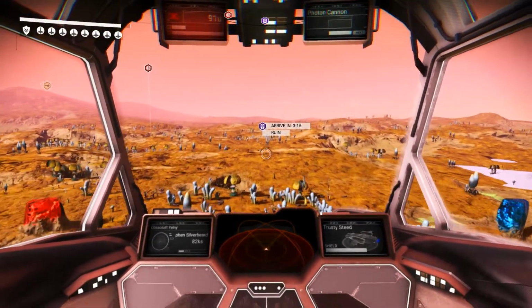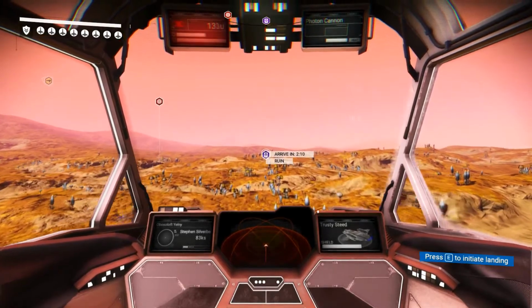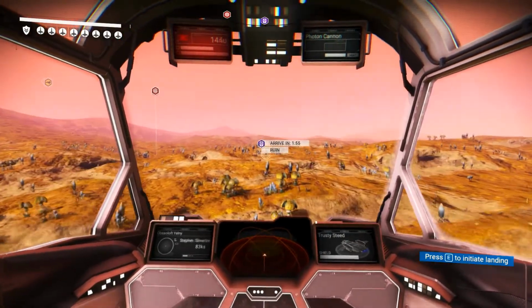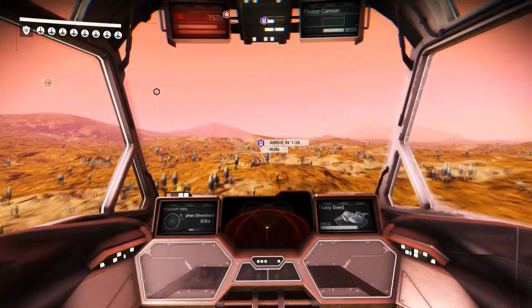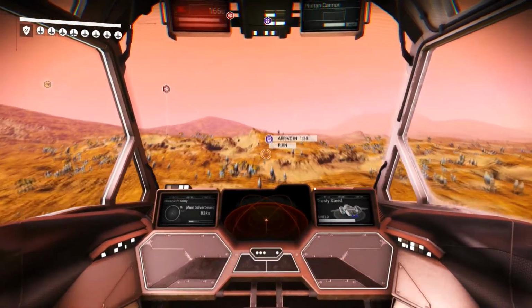Yeah, I mean, I'd love to find a portal so that if the update does come out and it does involve portals, I'll have one marked on the map. So maybe that would be another objective. Let's just fly out to the ruin.